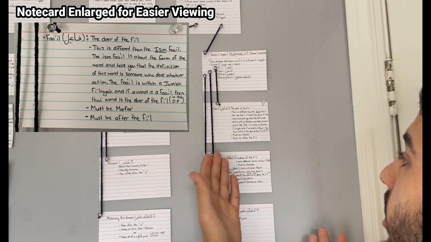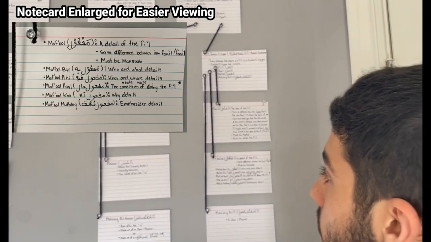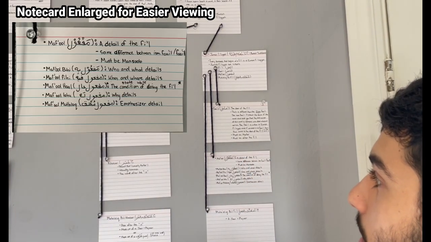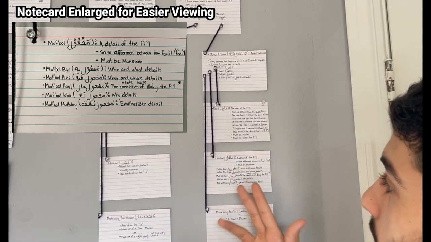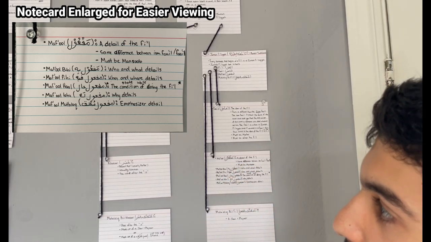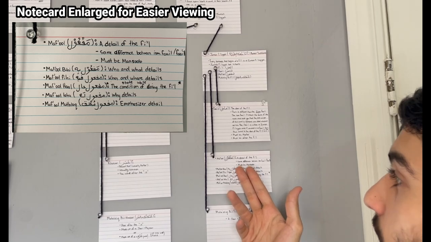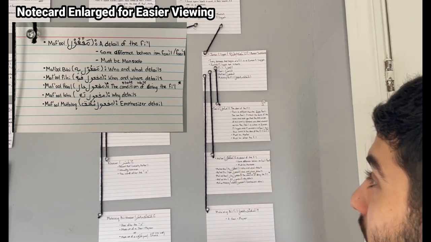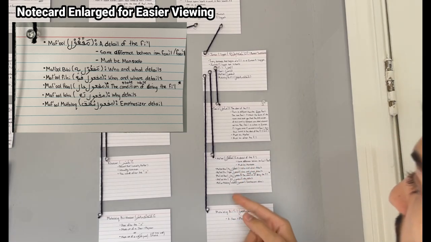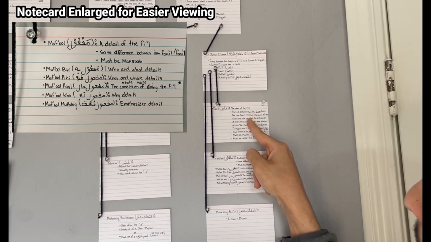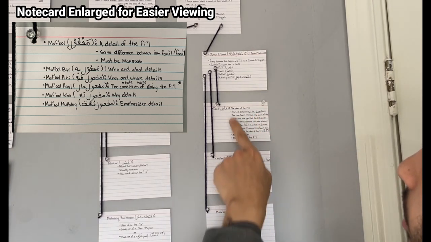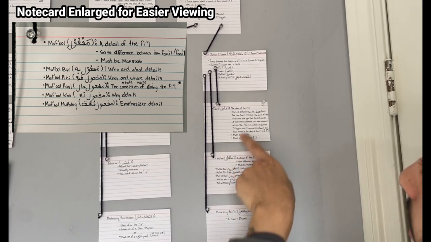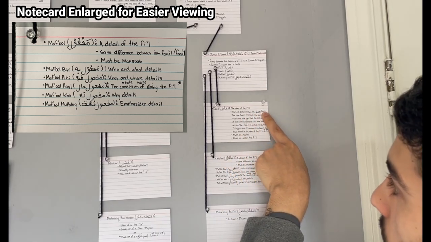So, next part is the maf'ul. This is a detail of the fi'l. Same with the ism fa'il and the fa'il type of difference. This is the same difference. We learned about something called ism maf'ul, and we learned about now this thing is called maf'ul. Are they the same thing? No. I'm going to just pretty much copy this sentence but change the word fa'il to maf'ul. This is different. This here is different than the ism maf'ul.